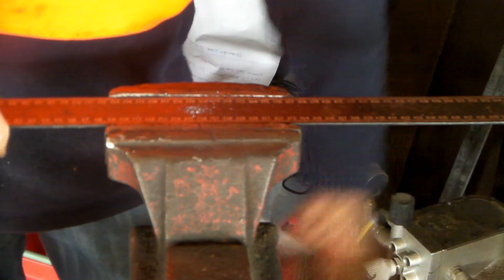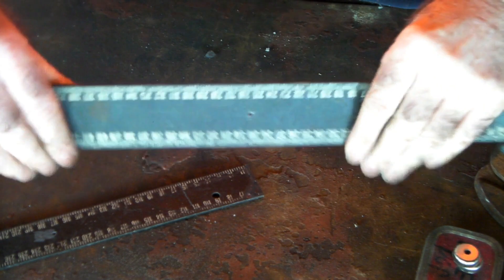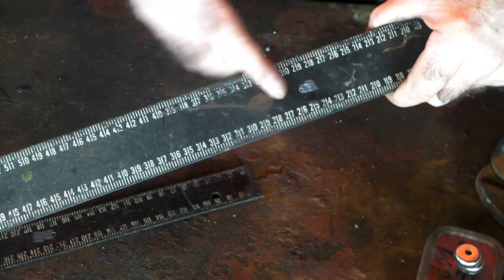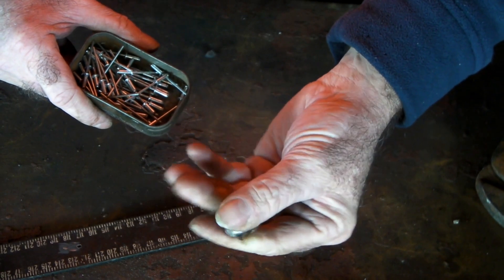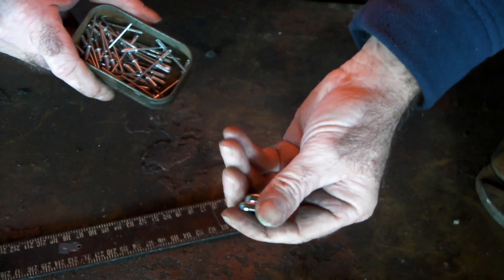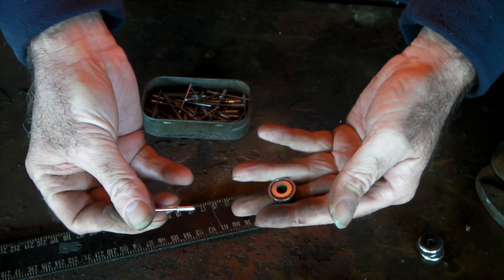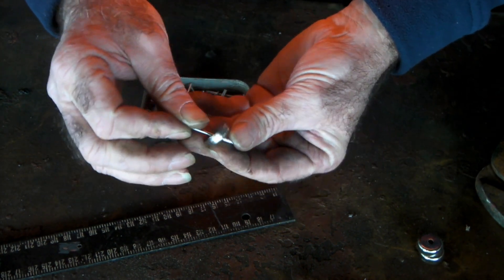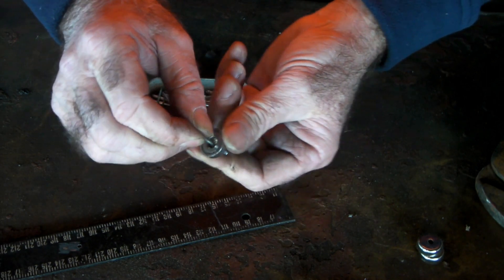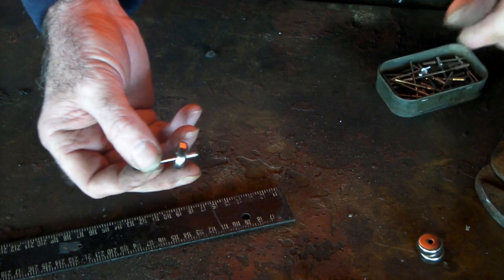Right, one more go on this big one. Because this is an old ruler I found at the dump, I'll pick the best side so you can see the numbers and cut against it. The side with the rusty piece — I'll put the magnets on that side and use the clean side. I've got my earth magnets here — I'll put some links below if you want to buy some, they're quite cool for making projects and really strong for their size. I'm just using pop rivets for this. If you buy these magnets, make sure you get the ones with a hole through the middle — some are just like a coin with no hole. Getting ones with holes gives you a lot more options for attaching them to things.